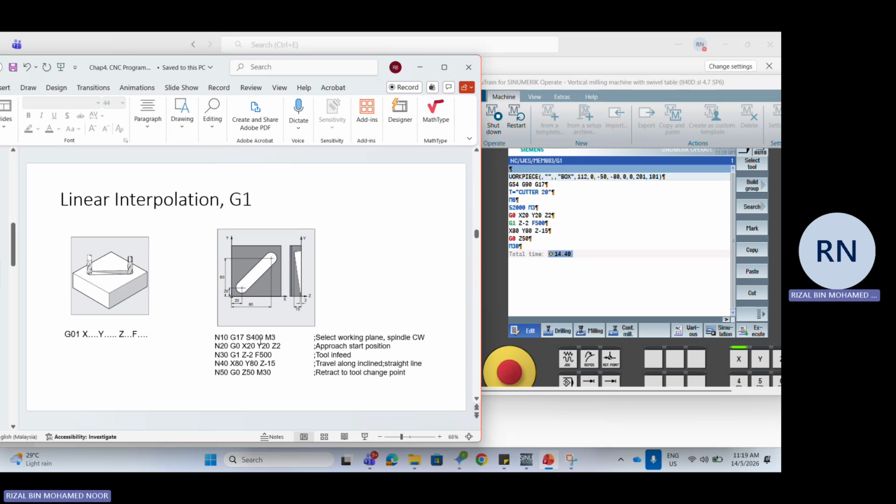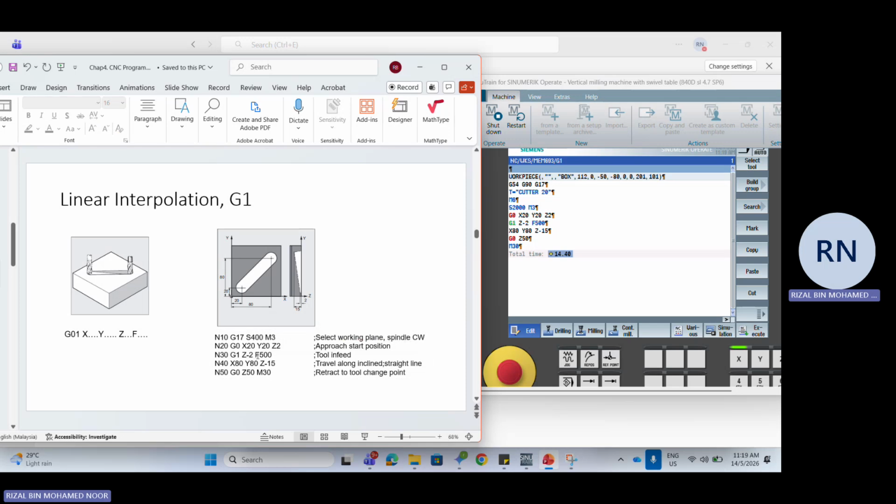For G01, as I mentioned here, for example, our position now is at X20 and Y20, and the current position of Z is 2. We approach your piece, and then we give the instruction to bring your tool down to -2.